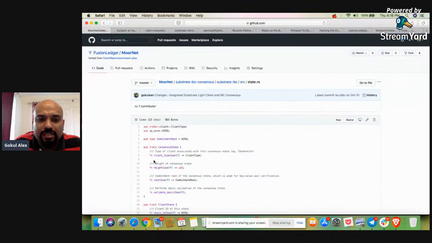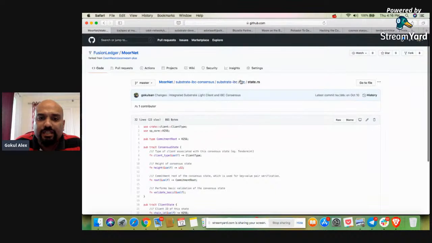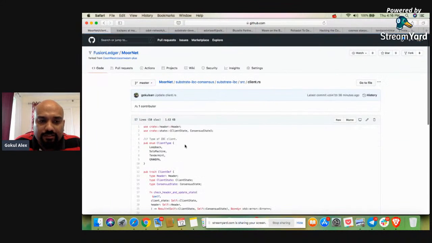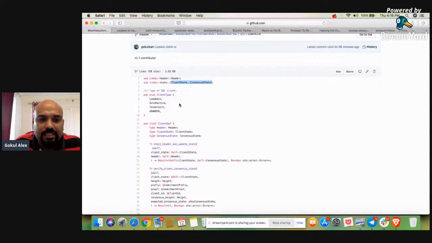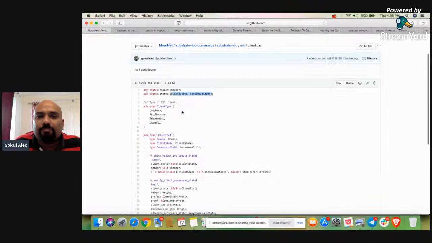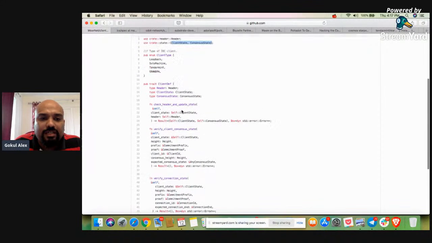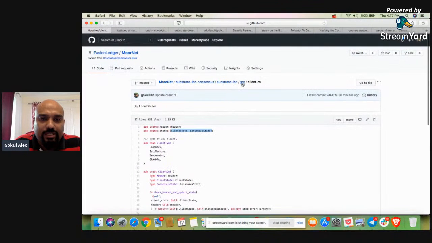When you come here, you can see how it is defining the consensus state and the client state, and the details of the client are written in this. This is the IBC client. So here, you are invoking both the client state and the consensus state, and this client is verifying the connection. So you define the client consensus state and the connection state, and both are verified here.